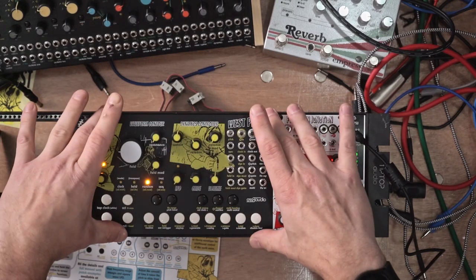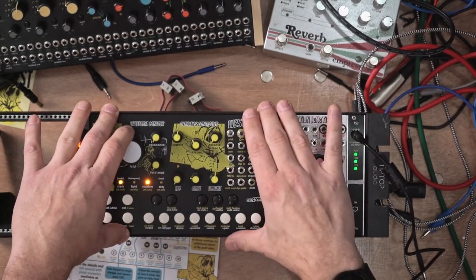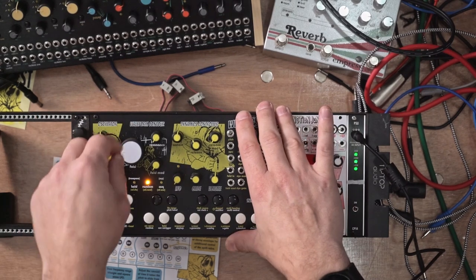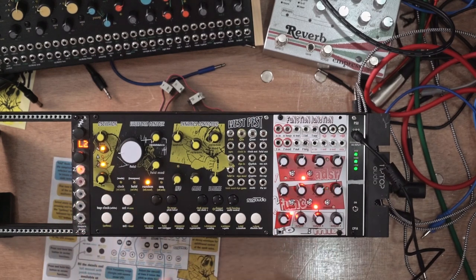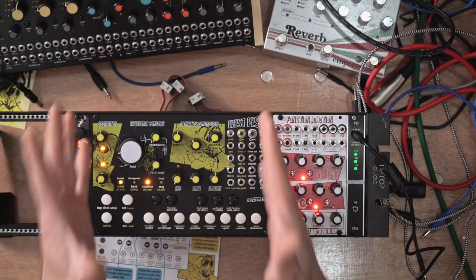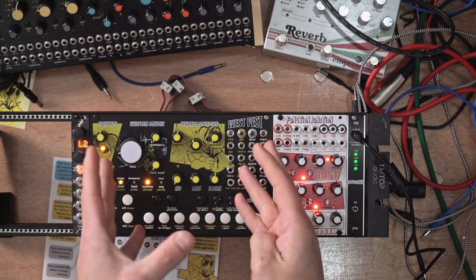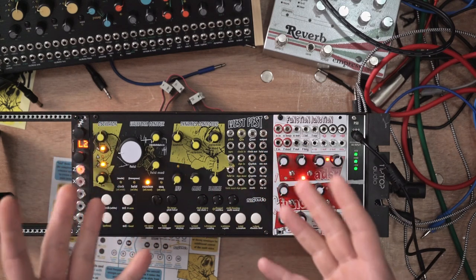The West Pest itself is one of the most powerful West Coast or Buchla style modules that I've seen. Even the oscillators are among the most powerful. And then you have a fold, and then you have a sequencer, an arpeggiator, a random source generator. And so this analog West Coast style synthesizer slash sequencer that is fully functional in its own case can be had for less than $250.